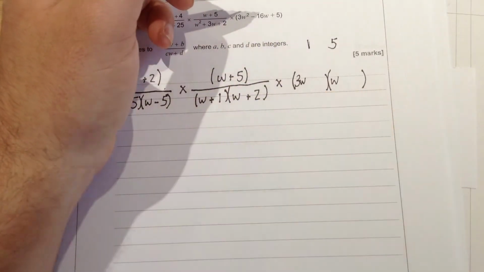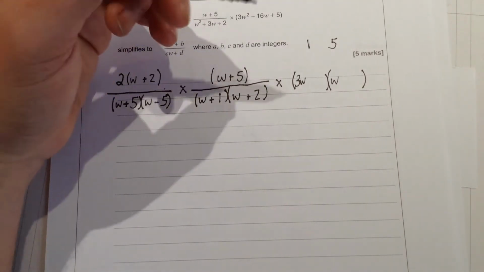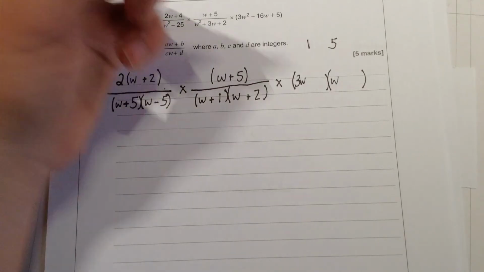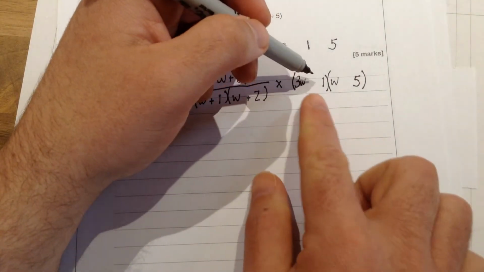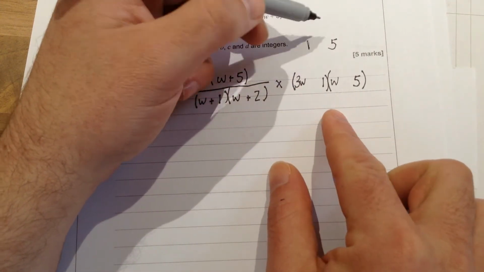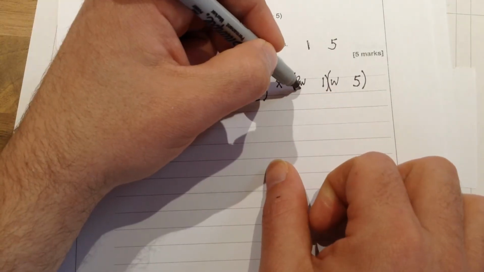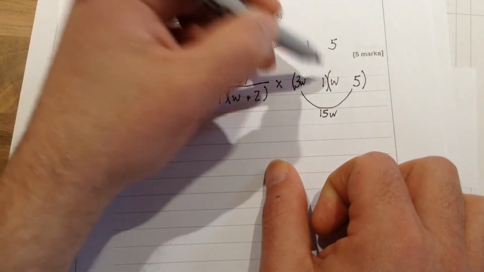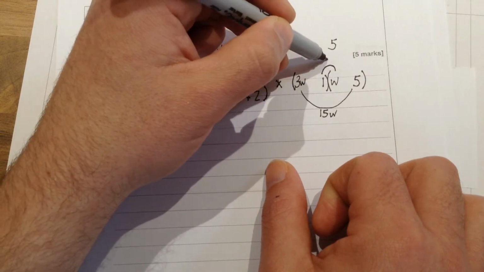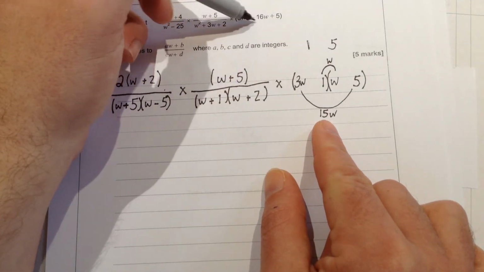But the difficulty with these brackets is finding out which one goes in which of the brackets. Now to a certain extent it's a little bit of trial and error. I'm going to try 1 in this one and 5 in this one. Well, if you were to imagine when we multiply these 2 brackets out, 3w times w would get us 3w squared. We would then do 3w times 5 to give us 15w, and 1 times w to just give us w. Can we use 15w and w to make this minus 16 here?